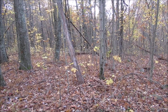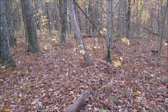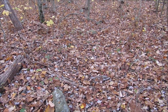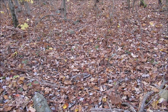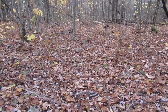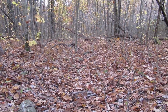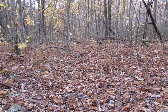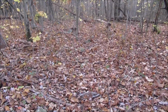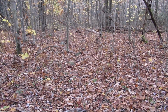That's where I came from. I'm still exploring to see if I can find this old road, but that's where I came from, the Appalachian Trail. When I got up to here, though, it's kind of interesting. This part here does look like an old road. It's kind of dished out. So maybe this is it. When I go back to the AT, I'll follow this dished out section and see where it ends up.